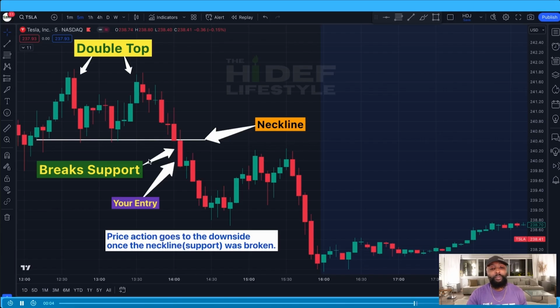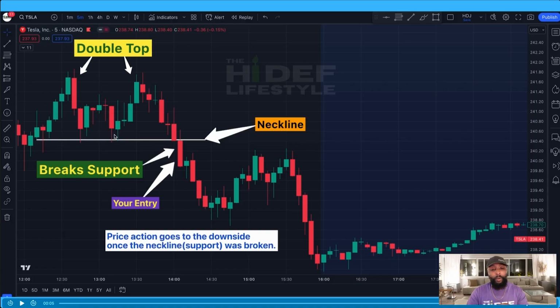All right, Tesla, we have a nice double top formation, and if you look over here, it does look like the letter M because you have a peak here, the first peak. Price action comes back down, and then it goes back up here to form the second peak. Now, when it came down these 2 times, it forms what's called the neckline. So it's kind of a level of support, but we call it a neckline.